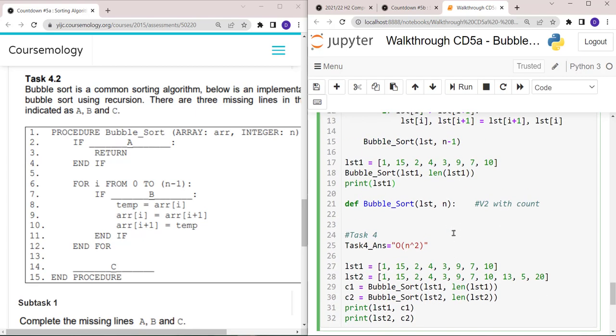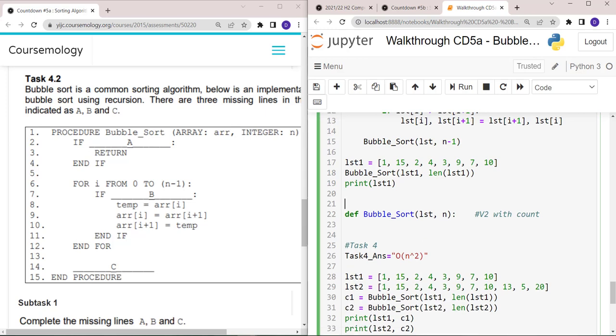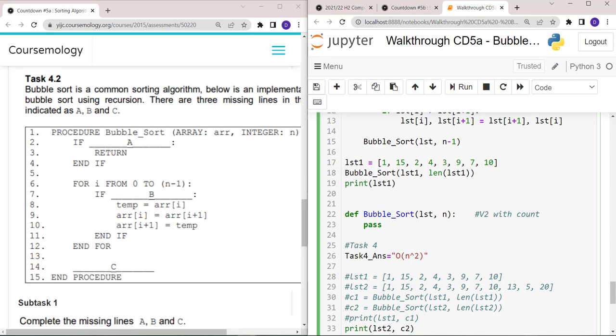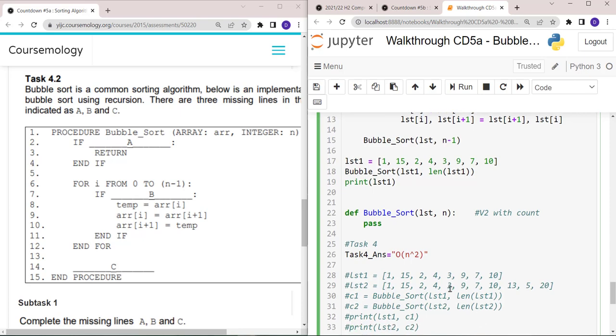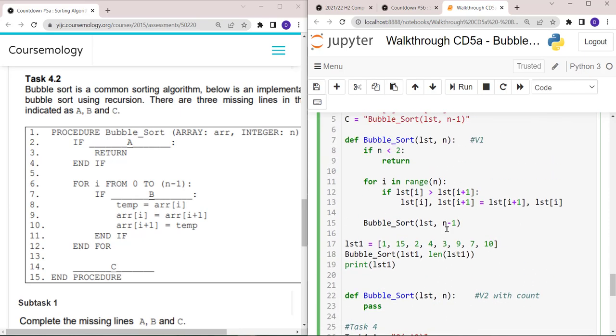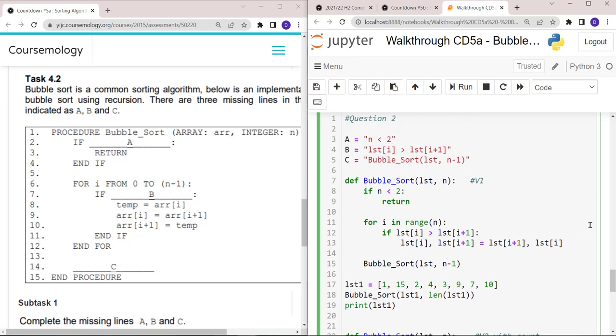Okay. Let's forget about list 2 and put a pass here. So I'm going to run this test case. Run.